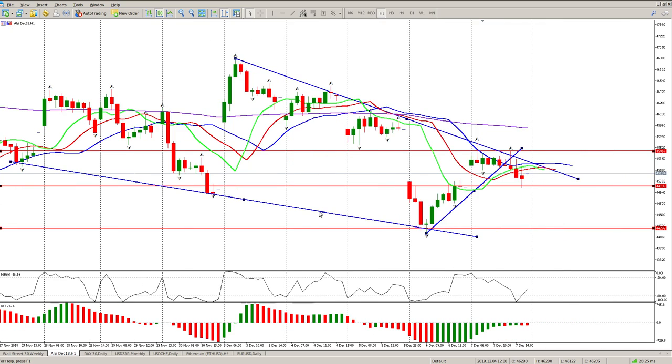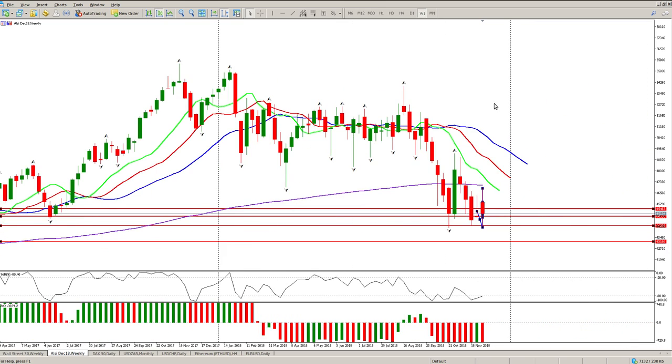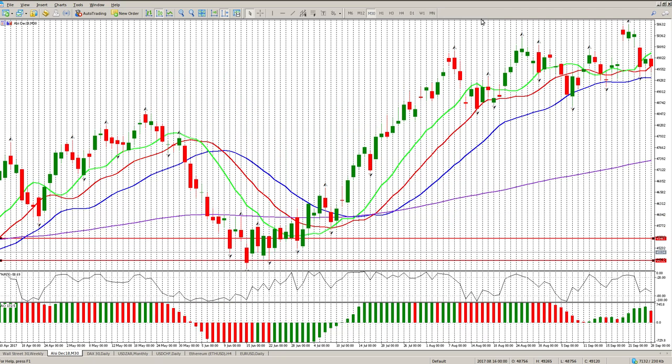Okay. So yeah, that's kind of what I would expect. So I'm really looking for a double bottom, and I want to see something down 44,296. Okay, I'm not entirely convinced, which is why I'm not actually going to be looking for shorts. We'll see what happens at the open. Maybe it may entice me to go short, but I think I'd rather wait for a long entry down here. It's going to be a little bit more appealing to me anyway. Okay, nothing really else I can see there.